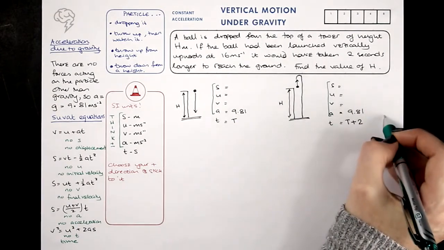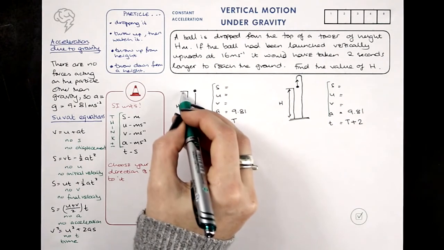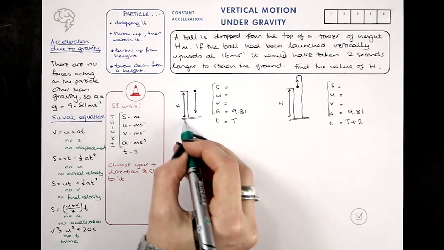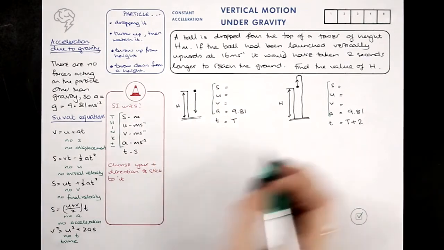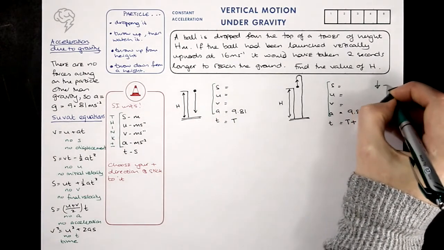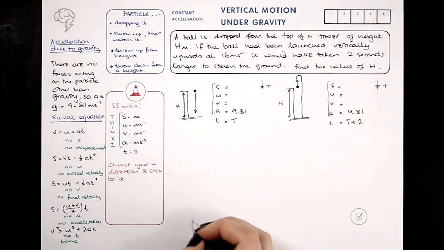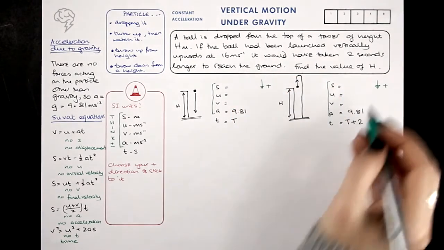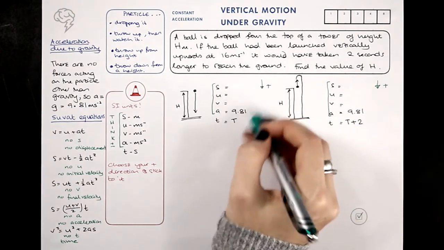Now acceleration acts downwards, so I might choose down to be positive. And also H, if I'm measuring from here downwards, then I'll get a positive value of H if I face in that direction downwards. So I'm going to take down to be positive. And that is very, very, very, very important.